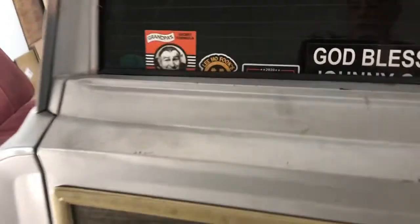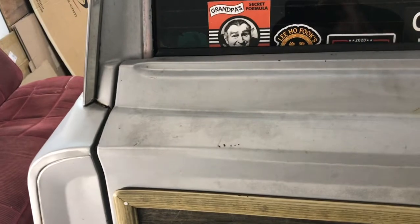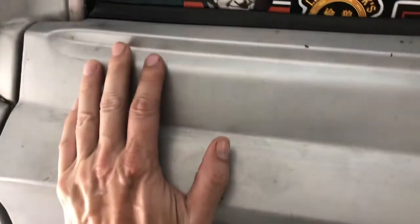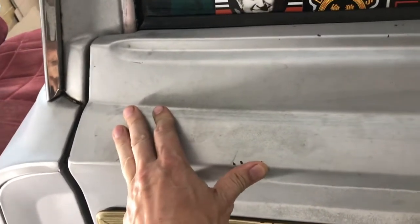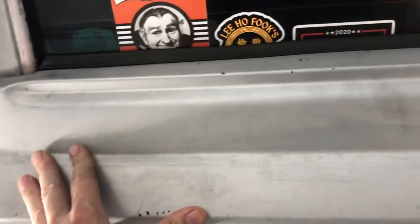So what you want to do is on the driver's side, remember these Wagoneers have been sitting since 2007 when the gas crunch came along and the old guy forgot everything about it when he sold it to you. So put your hand right here and give it a little push. You might be able to feel that there's a little bit of looseness in your tailgate. Maybe there isn't, but this is just a quick little thing. Just give it a little push there while you're turning the key, and that might let it go down.